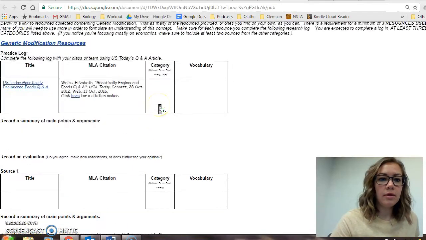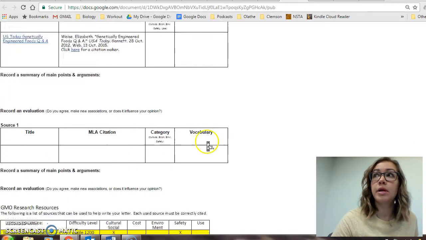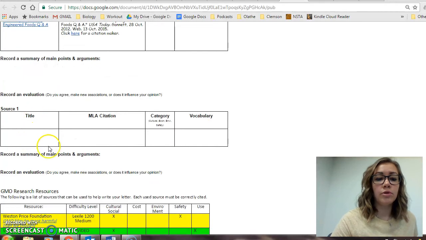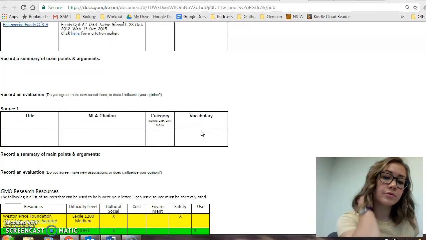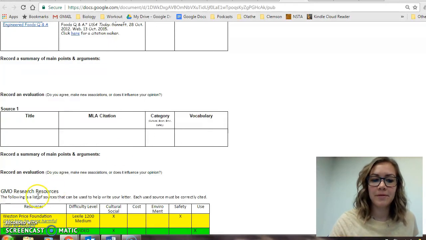But again, you have to have a minimum of 3 resources found, and you have to copy this chart into your notebook and complete your chart, your notes in your notebook over these requirements. Next week in class, we're going to be writing our letter, and I'll have computers for us to do that. It will be typed, and I'll give you a template to help you in doing that. All right, guys, good luck. Let's get started.